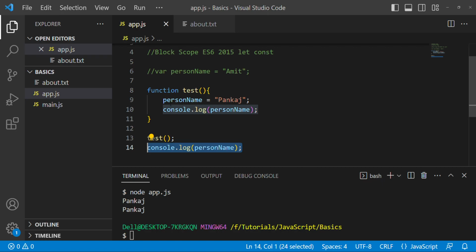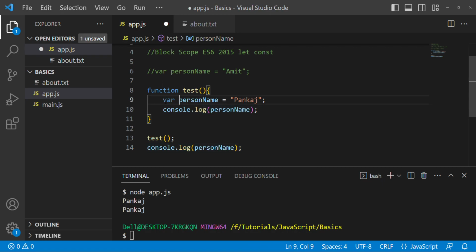If we do not declare the word var in JavaScript, by default this variable will be declared in the global scope. That is the reason. So that needs to be taken care of. If you are not declaring the variable with var inside the function scope, that will actually become a global scope variable.